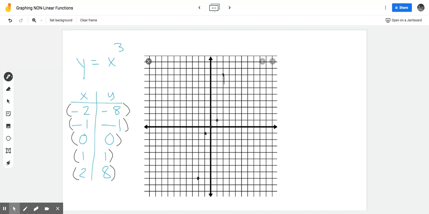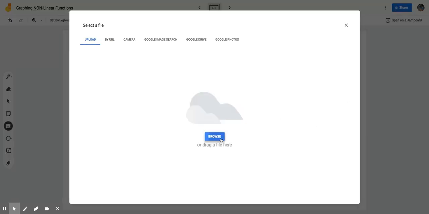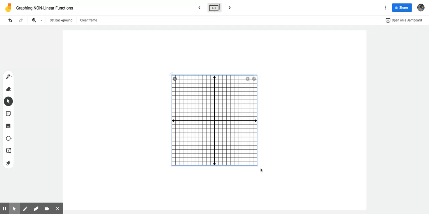And then we would connect. Curves are not so bad in comparison, because they can look a little funky. It's going to make us this curvy little line this way and then up through there. So that is what this parent function is always going to look like. We're going to be working through several of these, and I'm just trying to get another grid up there so that we can look at another example.